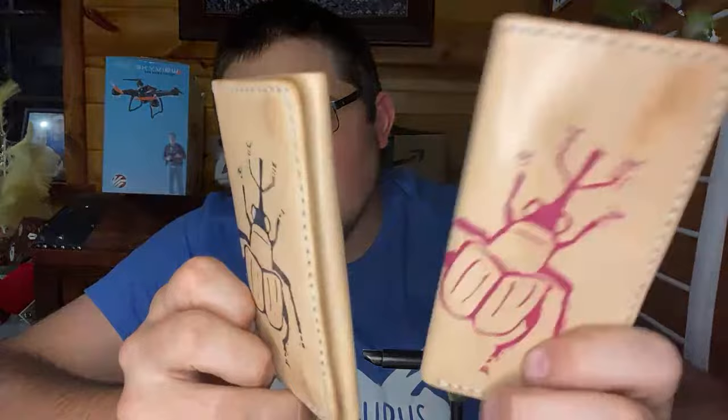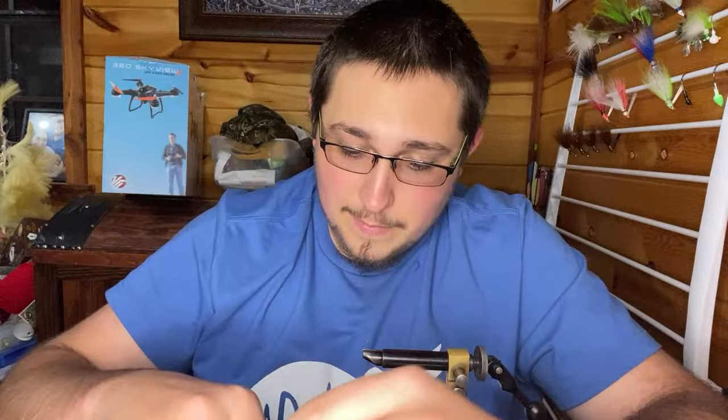There's mine, my black one. They're identical. Sophie's and mine. Pretty neat. We'll be having those loaded up with some jigs and hitting the creeks and rivers and ponds and lakes and wherever we fish.